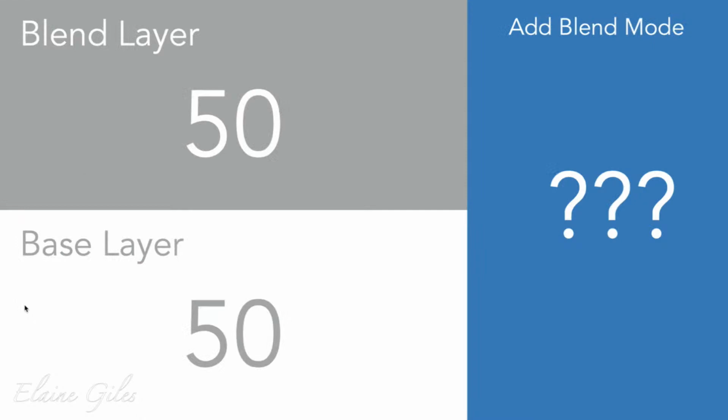This is the first formula. If you have a pixel on the base layer and you have a pixel on the blend layer, and the value of each of those pixels is 50, and you use the add, clue is in the name, blend mode, what's the answer? Now, as I say, on the live stream, there's a lag of about 30 to 40 seconds. So rather than me sit here, I'm going to assume that everybody is going to be able to add, clue is in the name, the value of 50 and 50 and get the fact that that would be 100. And that is it. That's as complicated as that needs to get.